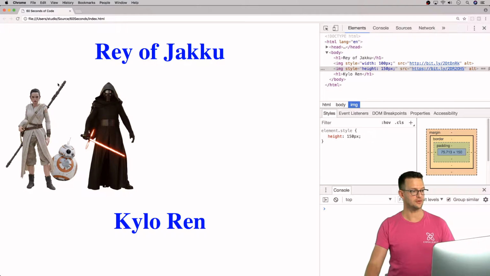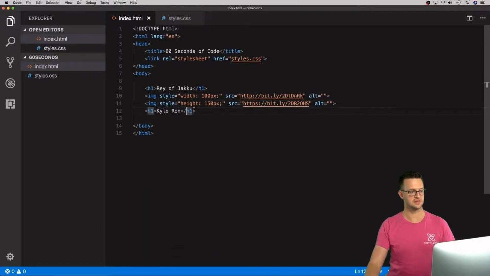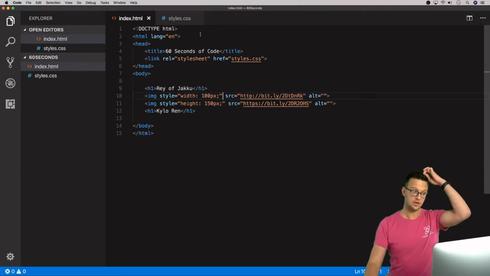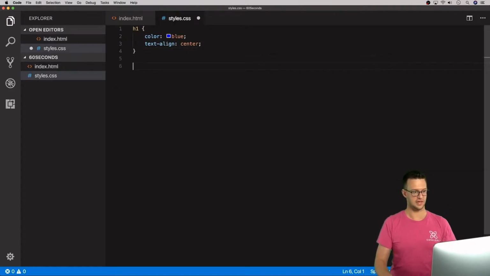Now, in order to make it look like this, where they were roughly the same height, I wasn't able to use the same style property. So for Kylo, I made his height 150 pixels, but for Ray, we made it width 100 pixels. So if I were going to use a style for this on the image, I wouldn't be able to use just one style, right?